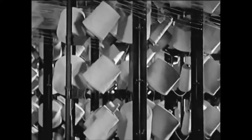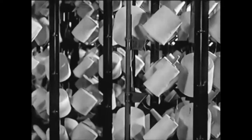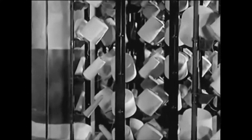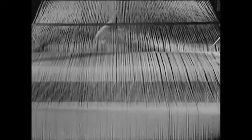In the manufacture of Brunswick tires, each cord is drawn from its individual spool. Guided by thousands of tiny eyelets, the cords are carried through a specially conditioned room where the temperature and moisture are strictly maintained to preserve full strength and elasticity of the cords. The manufacture and processing of the insulated cord construction is far more costly than the processing of ordinary pick fabric.